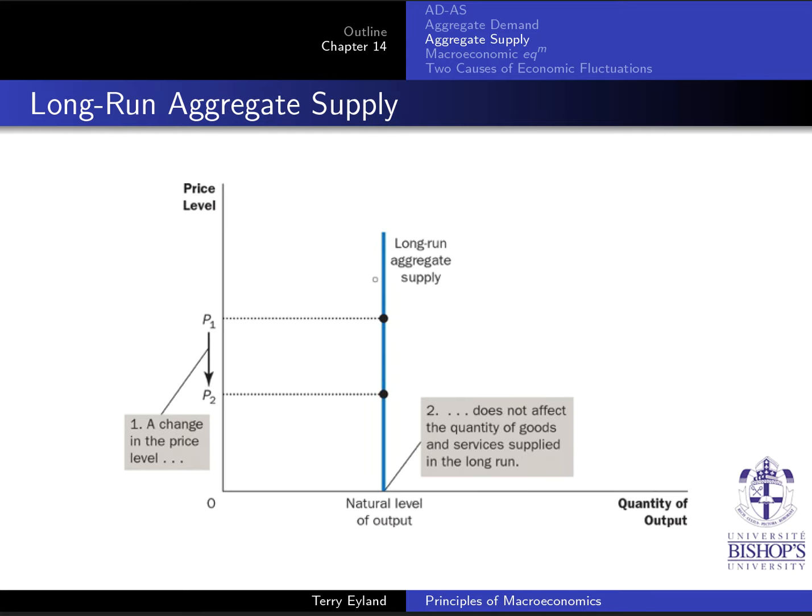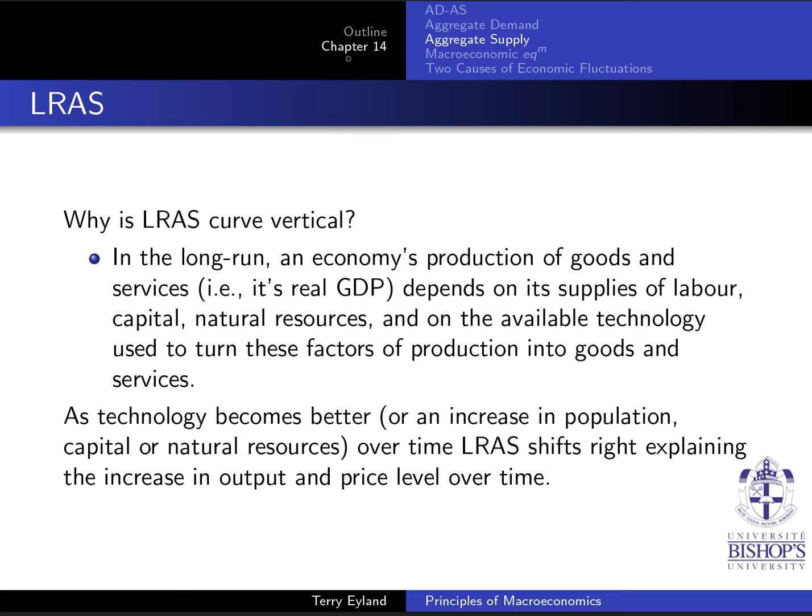So this long run aggregate supply curve, a little bit clearer drawn here, is set up this way in the textbook. I refer to this as Y star, and this is my quantity of output. I can refer to it as Y, but you could refer to it as natural level of output and quantity of output. The whole idea here is that at this level of output, we have just normal, natural unemployment. We don't have cyclical unemployment. So why is the long run aggregate supply curve vertical?